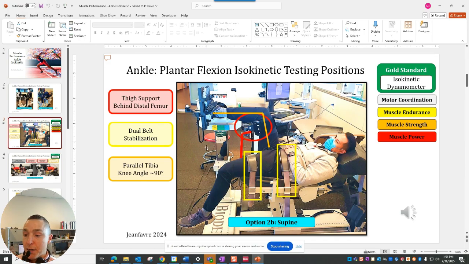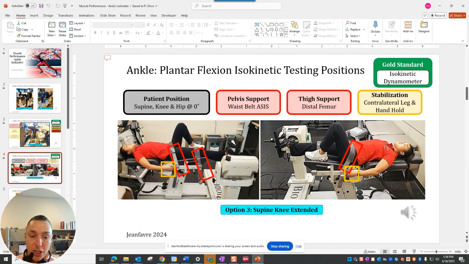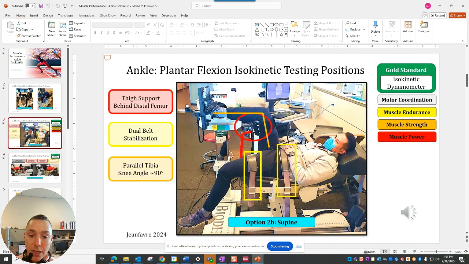Perhaps I find that next year, instead of doing the bent knee position, I actually, and this has actually transpired, where I've transitioned to more of the supine position, because I find that when I test people back to back, we actually get better numbers and reliability for their ankle versus the contribution, even with the hard stop here. They contribute with their hip and their knee, as you might expect.